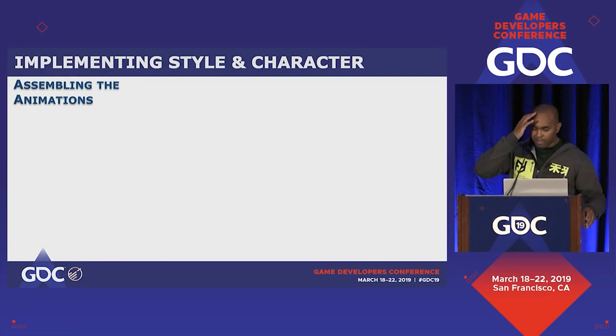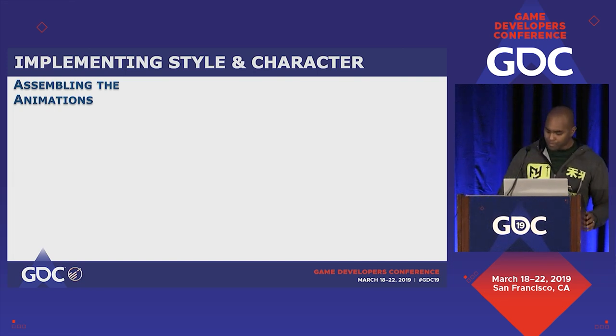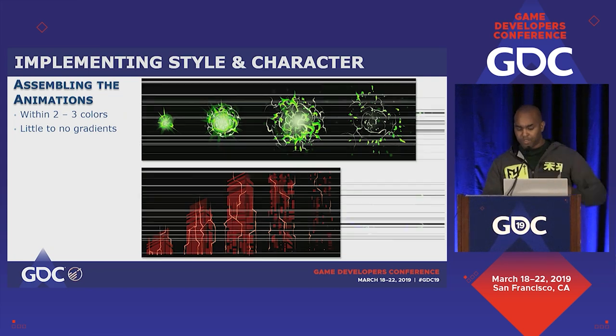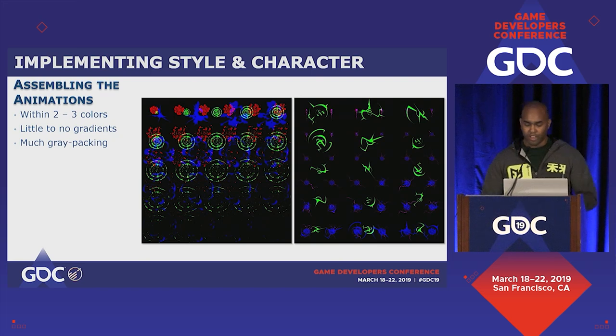So once we acquired the animation assets for a character, we would begin assembling and adding them into our materials and particle effects. Each asset we kept at around 2 to 3 colors with little to no gradients. This was in order to keep colors consistent once we began gray packing everything. Unless we needed a specific color, most of the stuff that we did was gray packed.